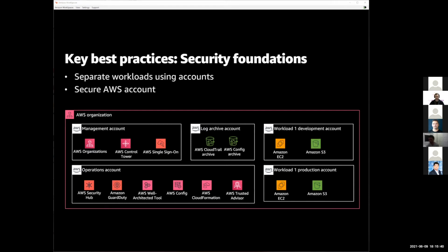And the second question is we have multiple departments. It's a finance company, and every department has duplicates of development and production. So department one has a development and production, department two has a development and production, and they need to cross-access each other's data as well. So is there a best practice for multiple development accounts and multiple production accounts as well?